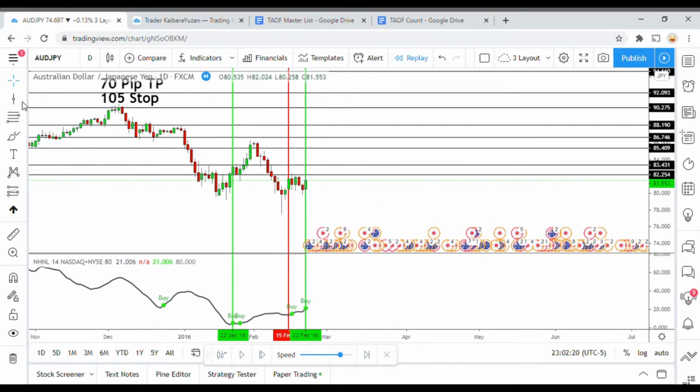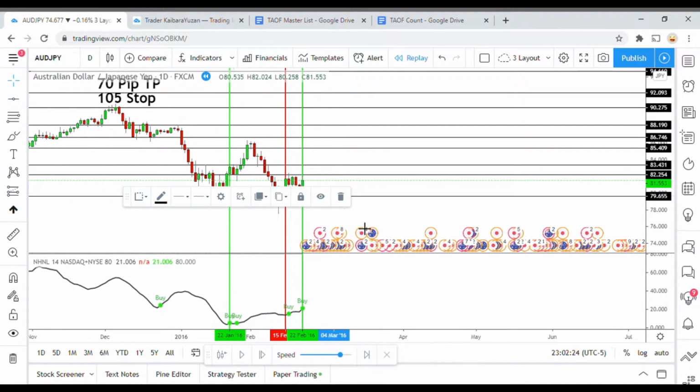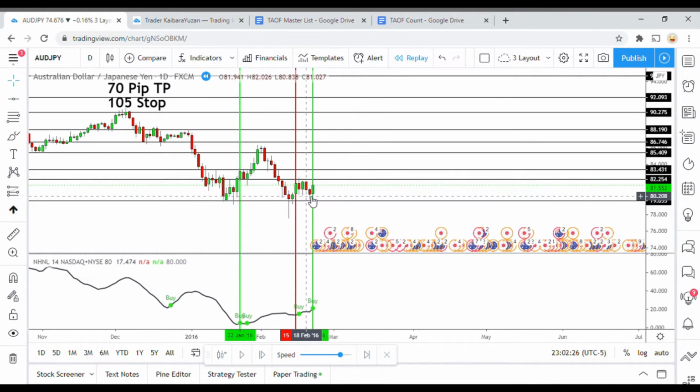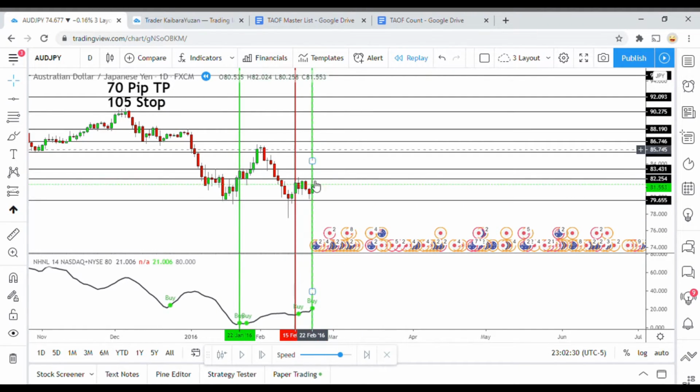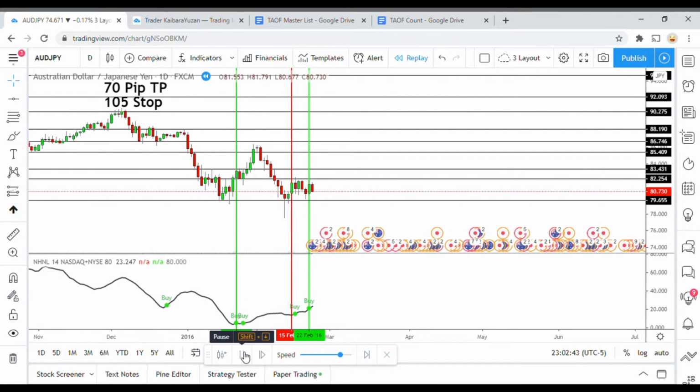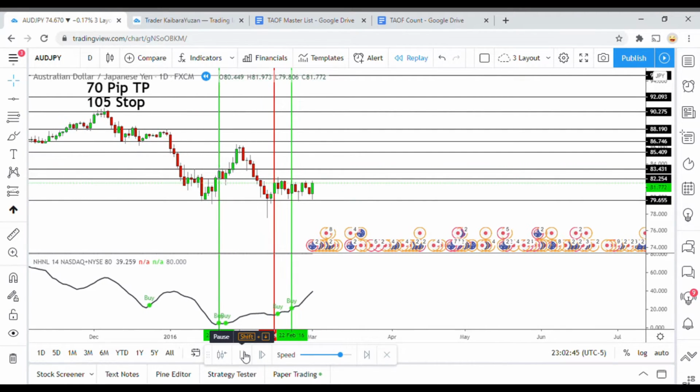We're not quite breaking back up above the levels that we were a moment ago. You could consider this a new level down here that it's kind of bounced off of. But things seem to be kind of lining up. Fairly confident it's going to go up at least for 70 pips, but not as confident as I was back here. So let's play it forward to see what it does.